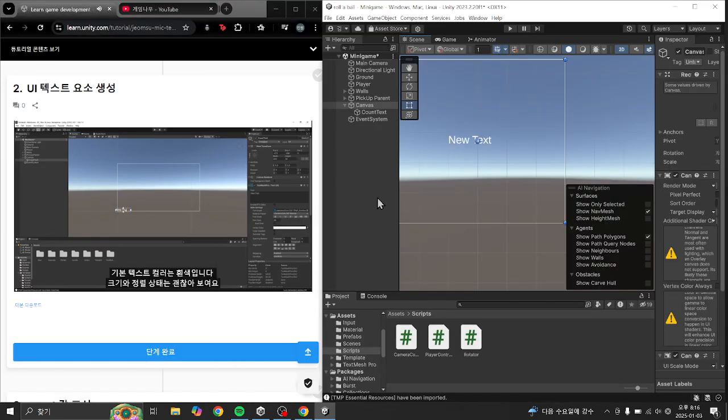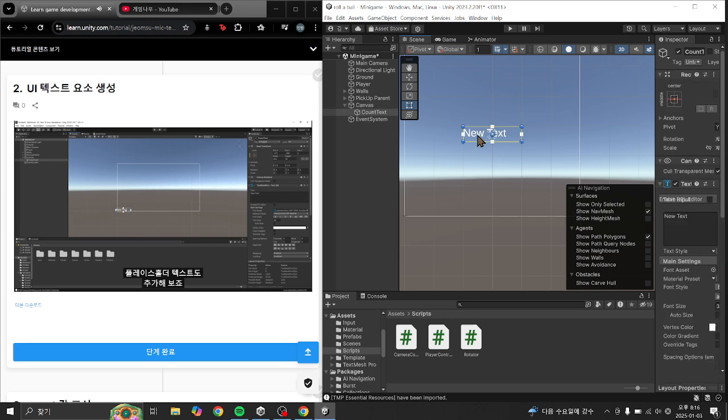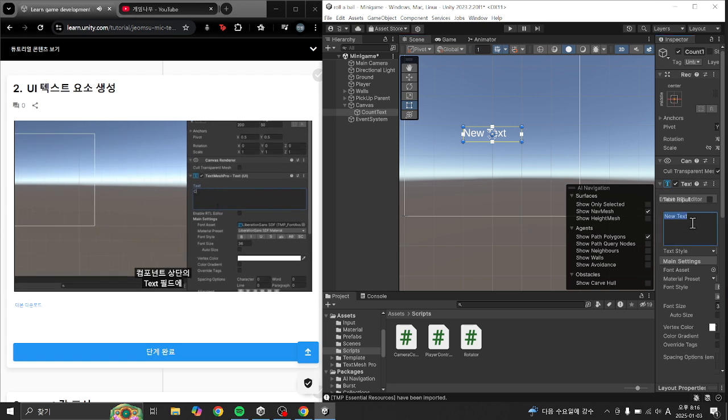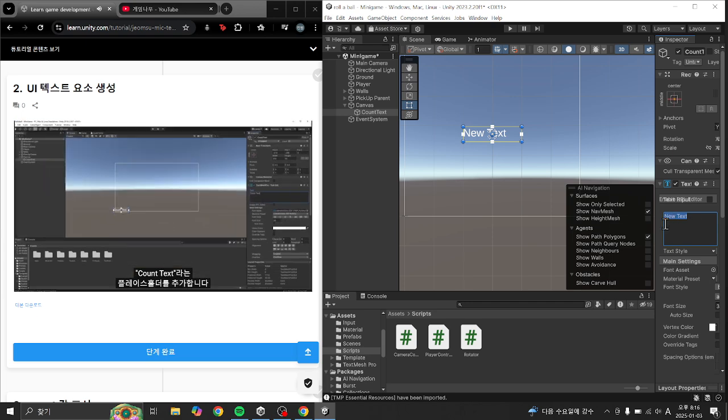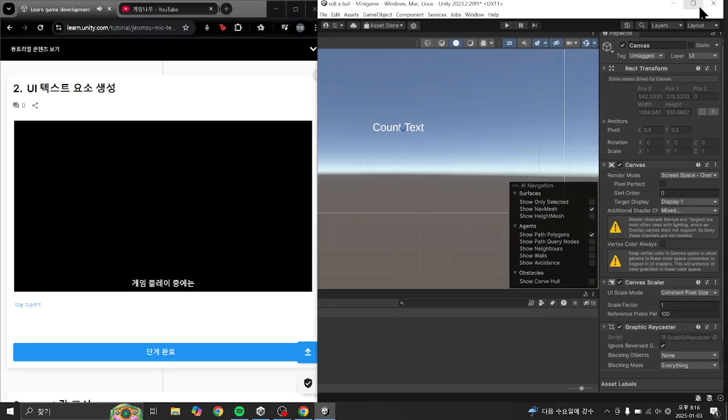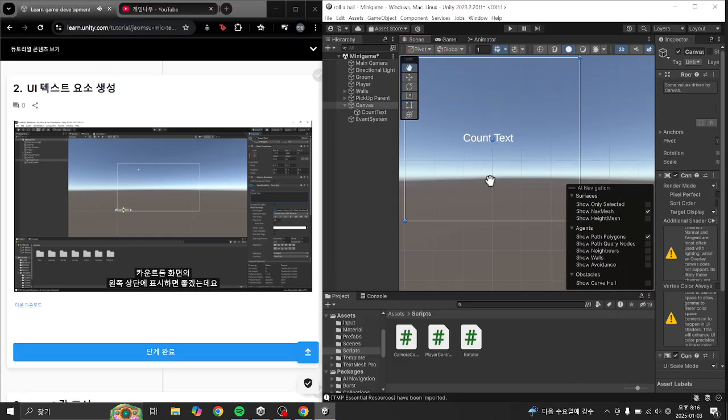The default text color is white. The size and alignment are good, but let's add some placeholder text. In the text field, at the top of the component, add count text as your placeholder. Now, to avoid getting in the player's way, it makes sense to display the count in the upper left of the screen when the game is playing.